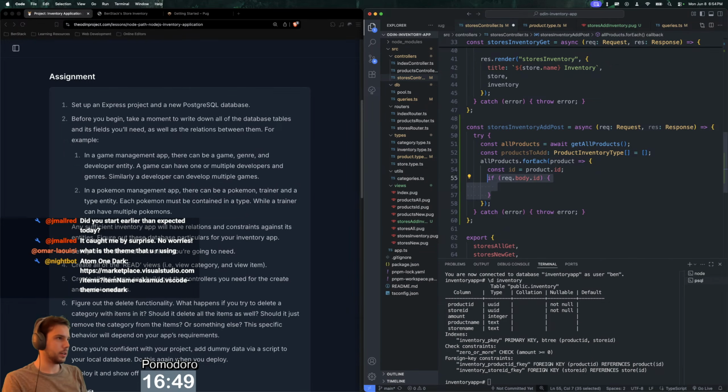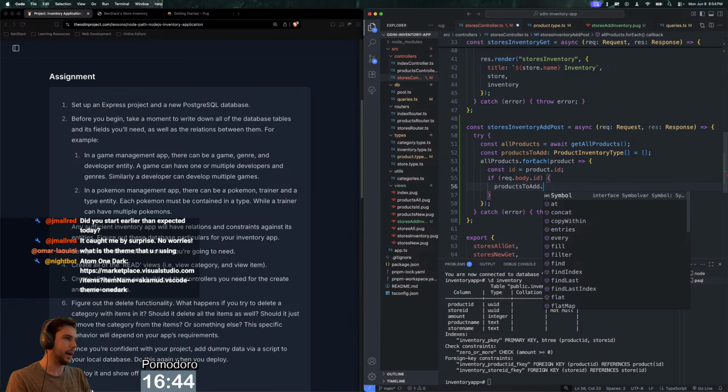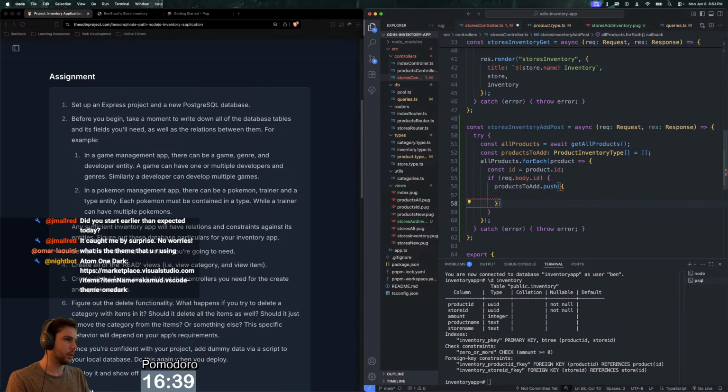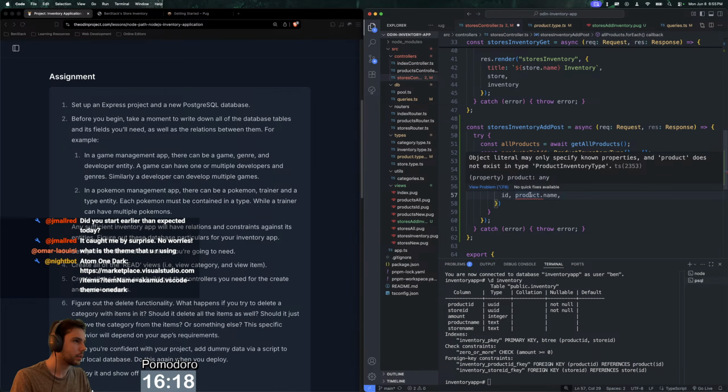So we need to say products to add dot push, and then we need to say ID is product.id, or we'll say ID, product.name. Wait, why doesn't this work? Oh, because it needs to be.